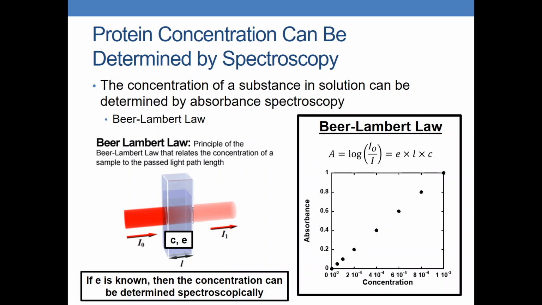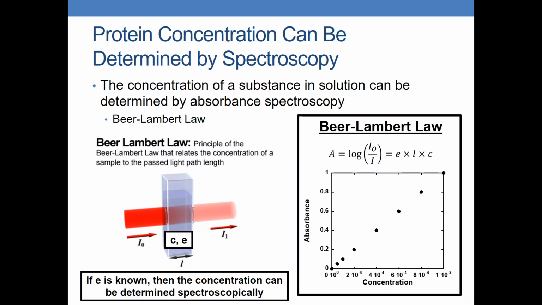I can usually calculate an extinction coefficient, so that's a constant. I know the path length of my cuvette. I bought it, and I have the manufacturer specifics that come with that. So my path length is a constant also. I can measure my absorbance experimentally, so that really only leaves the concentration. I just simply have to solve for the concentration. And usually that's what I'm looking for.